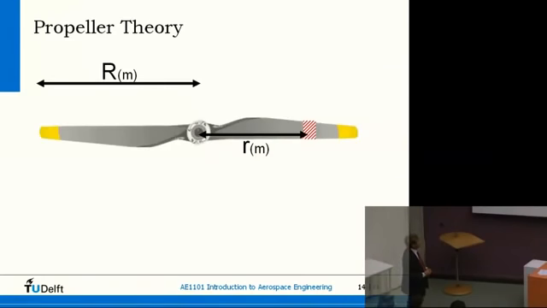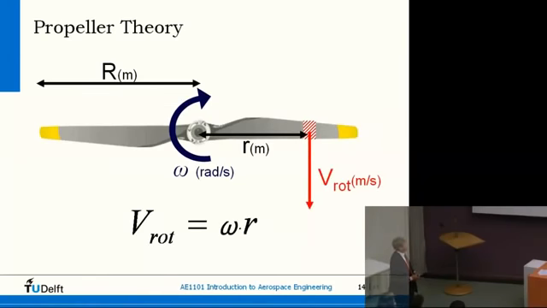So if we see what happens when the propeller rotates, it has a certain angular speed, but of course, dependent on the radius where you are in the propeller, you have a different airspeed. And just angular speed times the radius gives you the rotational speed. And this of course means that if we would not twist the blade, we might get an angle of attack that is too high and stall the propeller at that point, and it will not generate any lift locally, which we call thrust for the overall engine in the horizontal direction. But basically it is the same as a wing with an airfoil which has to generate a lift, if you will.